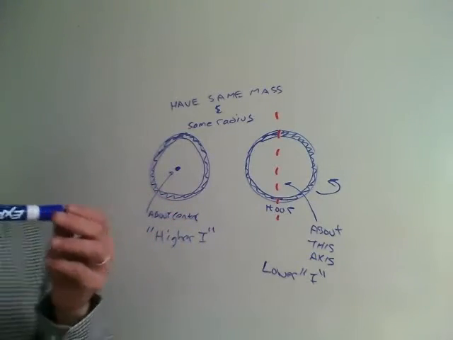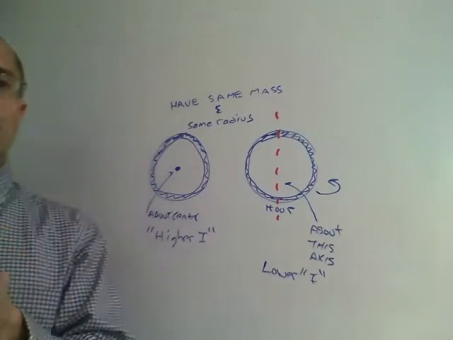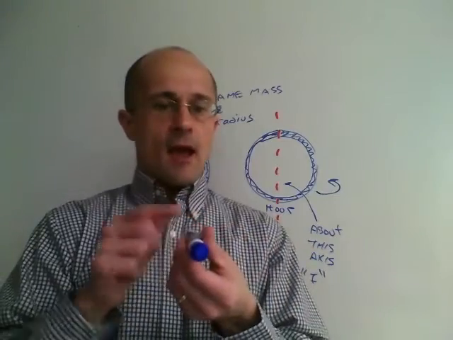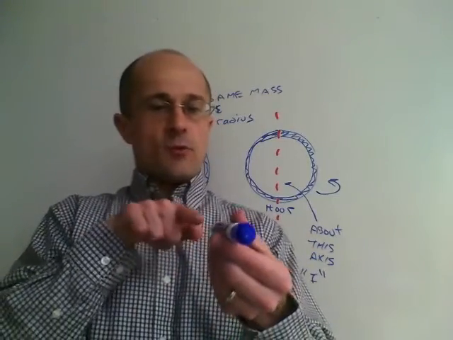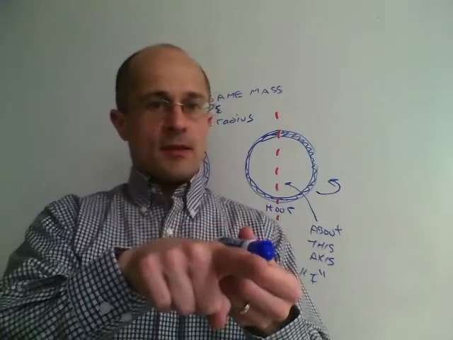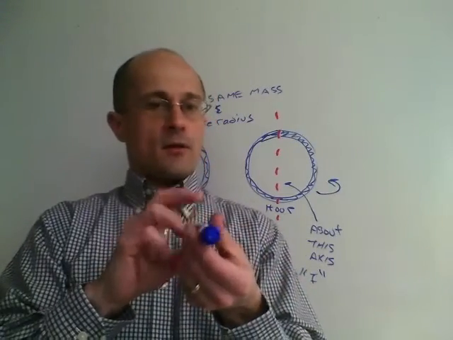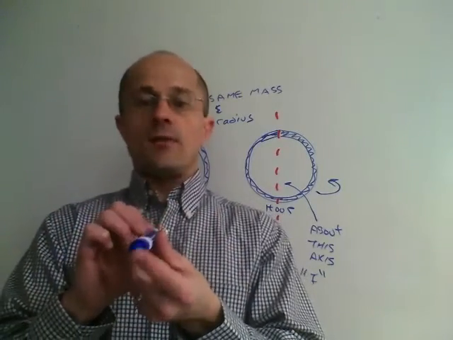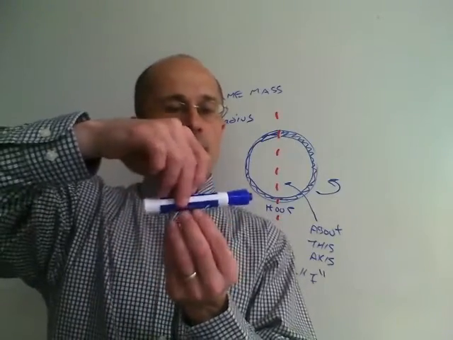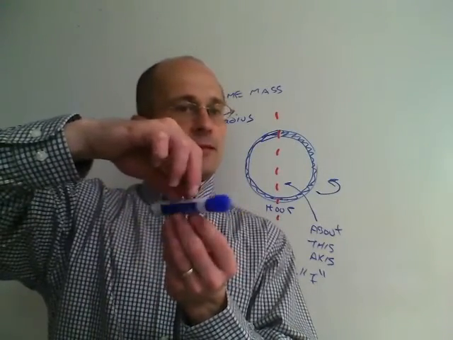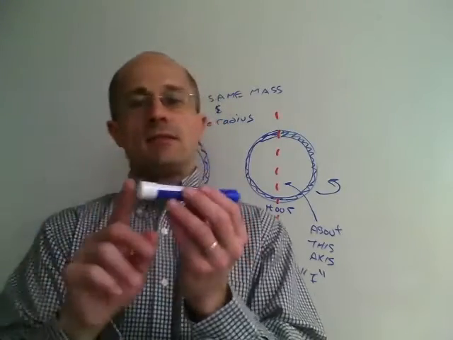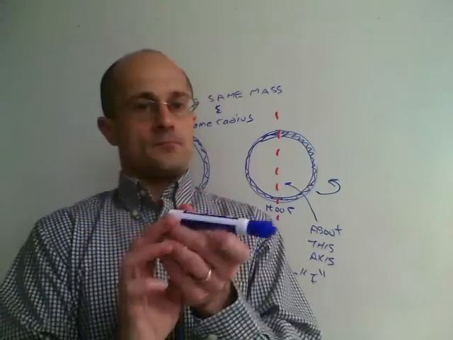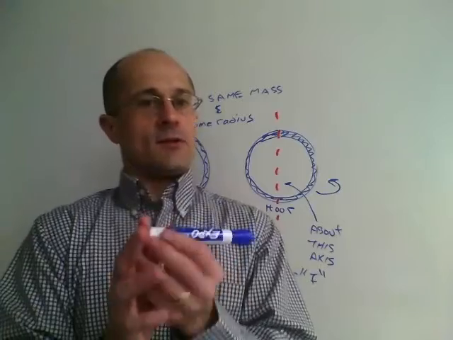So let's take a look at, let's say, this marker. This marker actually can have multiple rotation axes. You could take an axis and draw it down the line of the marker coming towards you, and we rotate it this way about that axis. That's one of the rotation axes. We could drive an axis through the center of the marker and rotate it this way. And then we could just take it and rotate it in a circle about the end, like this, which is hard to do for me.